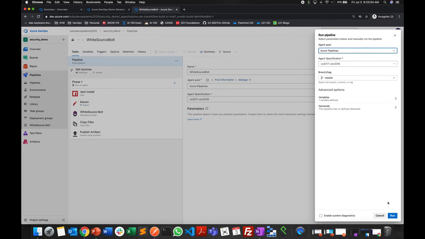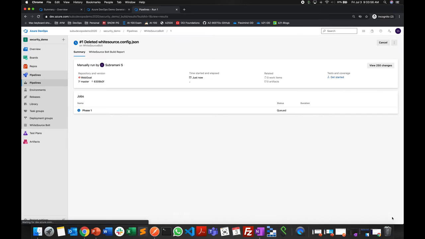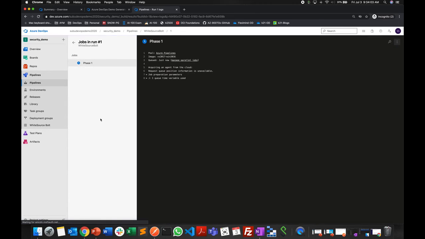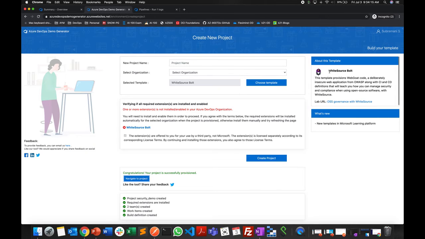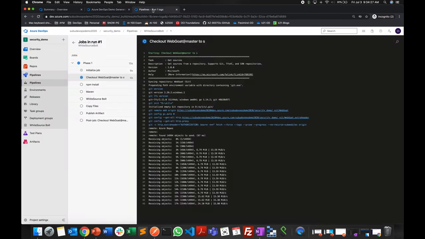So I'm just clicking on queue. Don't worry about these multiple options. Anyways, we have a separate lab for pipelines, but I'm just clicking on run, and then when you click on this, you will see the list of jobs or steps being run step by step. Once all the jobs are completed, we can see the report of this WhiteSource Bolt. WhiteSource Bolt is an OWASP template to check your third-party dependencies and third-party libraries, like your license extensions, your dependency files, your third-party files. Every vulnerability of that will be automatically checked.